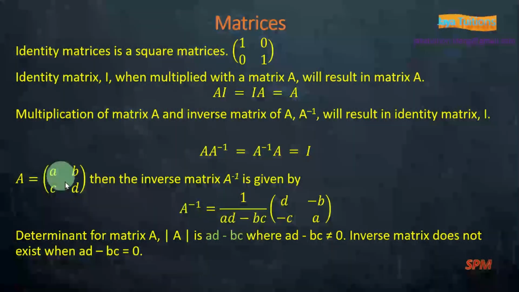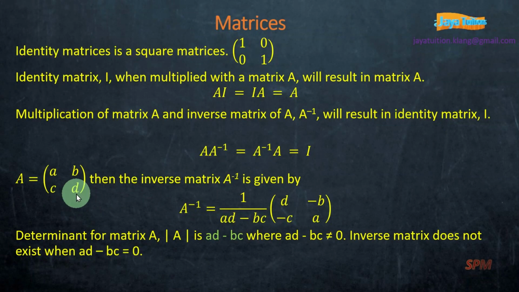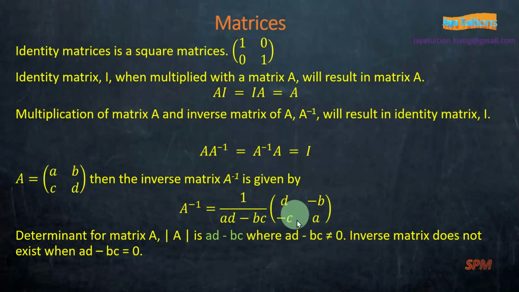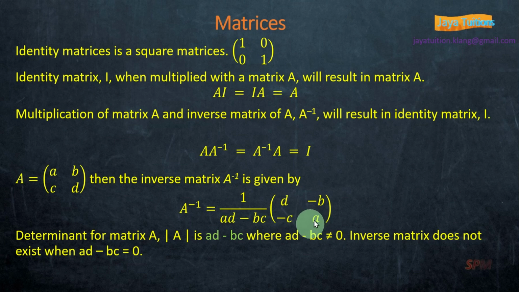Multiplied by, you have to swap d and a, and change the signs of b and c. Once again, to find the value of A inverse, you first need to find the determinant value of A. The determinant value of A will be equal to a times d minus b times c, multiplied by the matrix A, which is basically the swapping of a and d. So d and a are both swapped over here, and on this diagonal, the signs have changed from positive to negative.